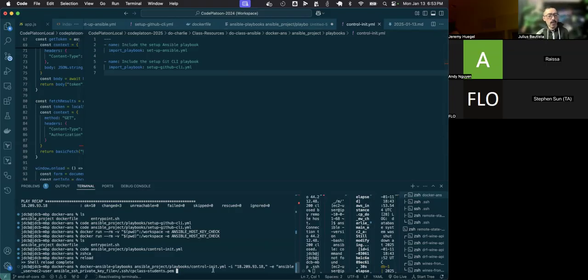So the Ansible playbook does not need this last environment variable, but the GitHub playbook does. So I'm going to specify it here. Our SSH key name equals id_rsa_2025. And the difference between these two keys, someone tell me what the difference is.